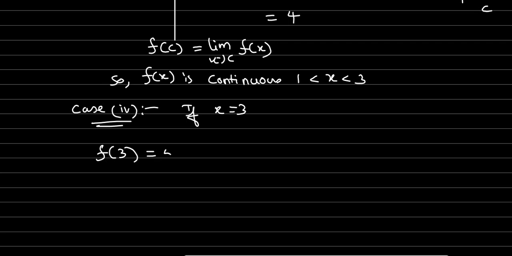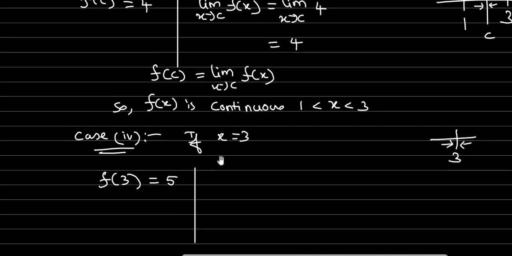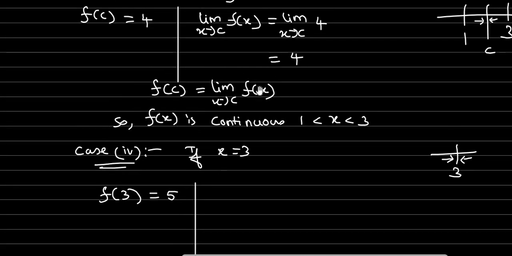That is f of 3, also 5. Since it's a constant function, whatever input we give, it's going to be the same only. So f of 3 is also 5 here. Now for the 3, left hand side close values are less than 3. Right side close values are greater than 3. So from the given, whether the f of x are same or not, we are going to check. If it is different, separately only we have to find out.